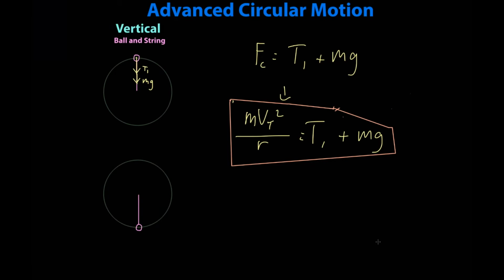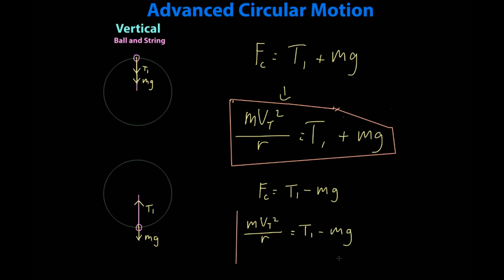Okay, while we're here, what if this marble is at the bottom of the circle? Well, to start, you have force Earth again, which I will simply label as mg. You also have tension 1, which has to be larger now because we need a net force toward the center. And my centripetal force equation would be T1 minus mg in this case. Expanded, m vt squared over r equals T1 minus mg.